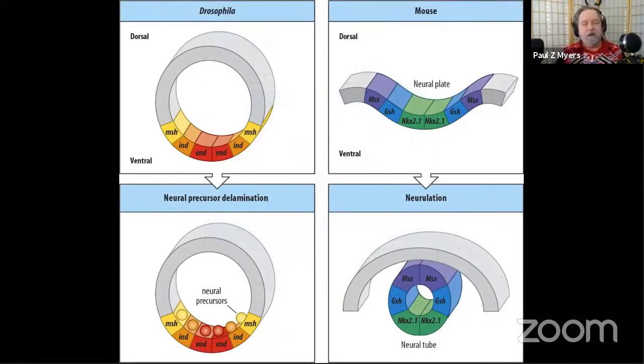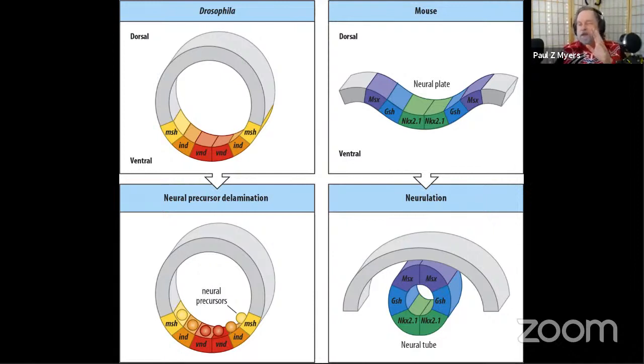So this is another comparison of the process. On the left, this is an insect, an invertebrate, and on the right is a vertebrate. And this is what most people are familiar with in the formation of the nervous system, the folding of the neural tube. In vertebrates, the neural tube is dorsal, it's on top of the animal, and it folds around to make this elegant little tube. That's the neural tube there where all the nervous system is going to form. And in addition, this has domains. There's positional information in here.